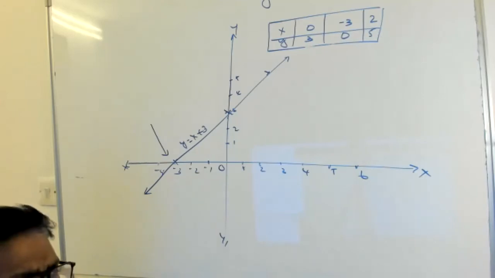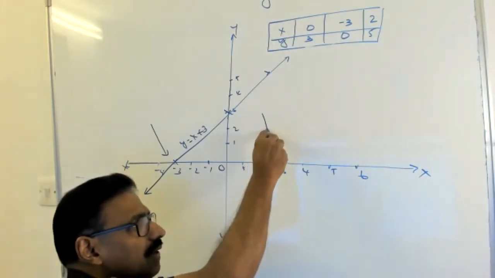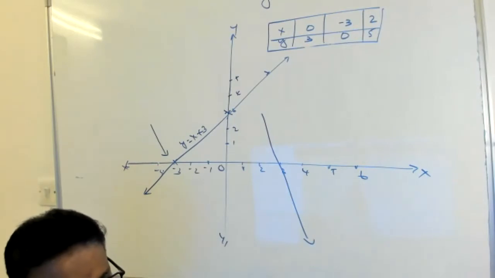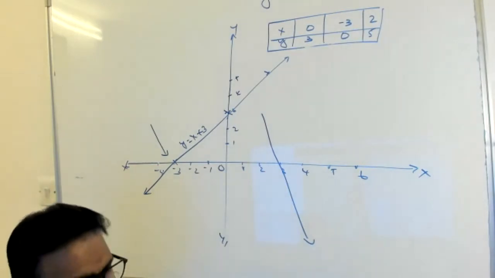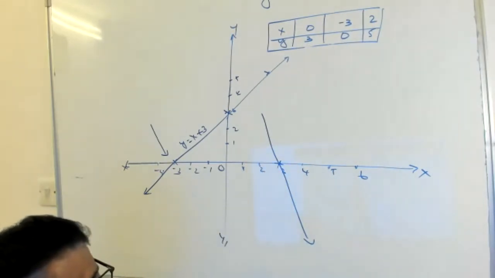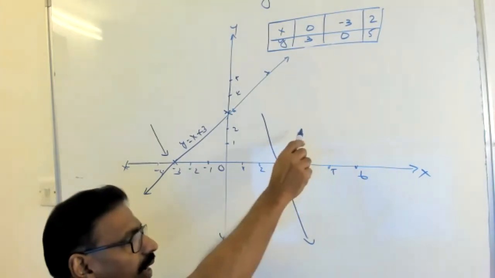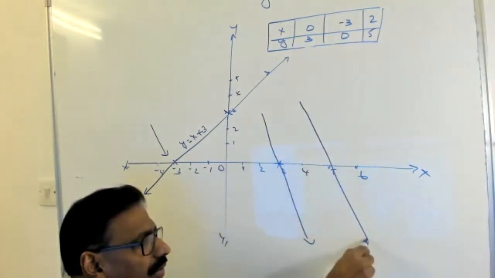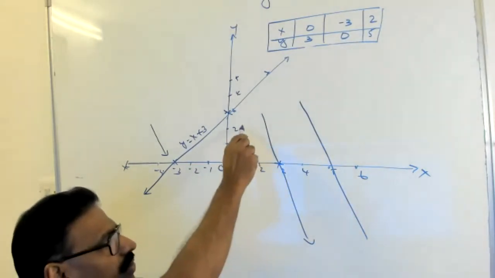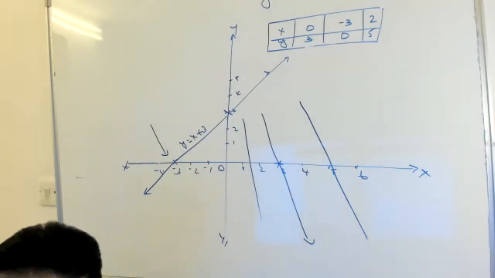Yes, sir. Okay, see, don't write down. Suppose the line is crossing like this, then what is 0? If the line passes through 3, what is the 0? 3. If the line passes through 5, what is the 0? 5. If the line passes through 1.5, then 0 is 1.5, like that. Clear now?